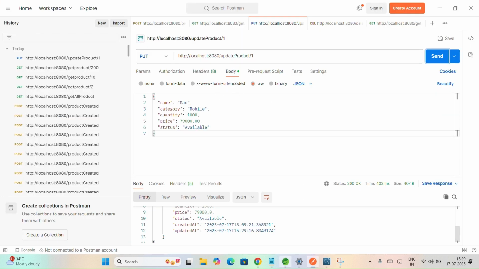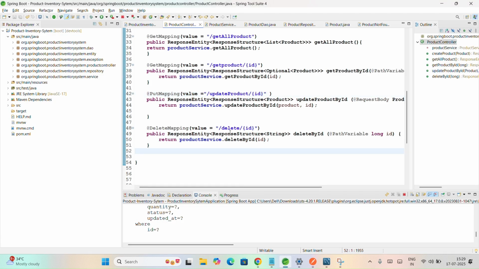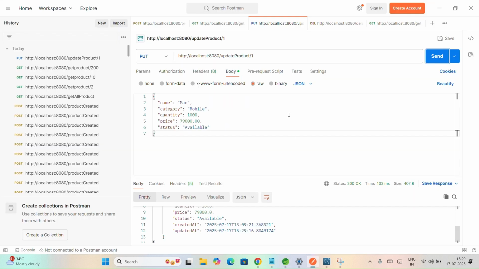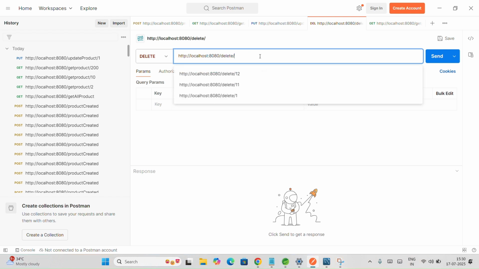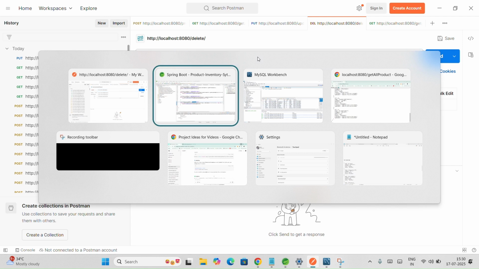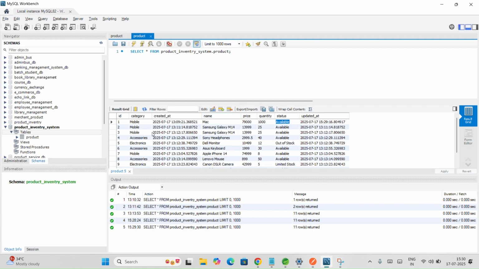Now we have to check our delete mapping here. So this is our delete. Just copy that much of the address, and this is the delete mapping. Come here, go to the delete, and just remove this. Control V, and let's suppose what you want to delete. I want to delete this, two times it is there now. This is the repeated copy element. Samsung Galaxy 14, Samsung Galaxy 14. So I want to delete one, the three I want to delete.